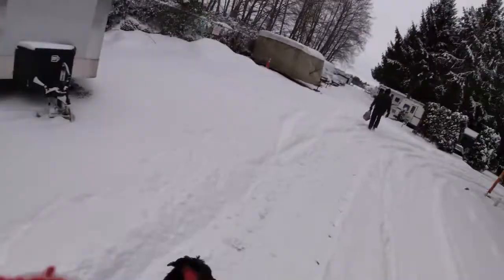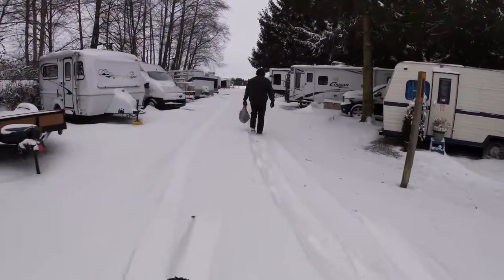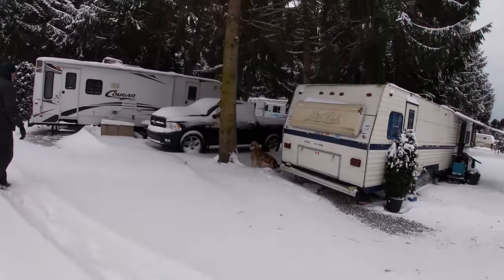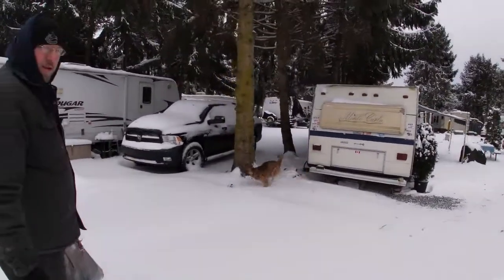Wrigley, come on! Brent didn't let her off. Wrigley's running around like a lunatic. So the dogs had to get out for a walk. This wind is cold, and they said that the wind was going to pick up. Come on, Riggs, let's go. No hanging out by the sewer hose. Come on, Wrigley.